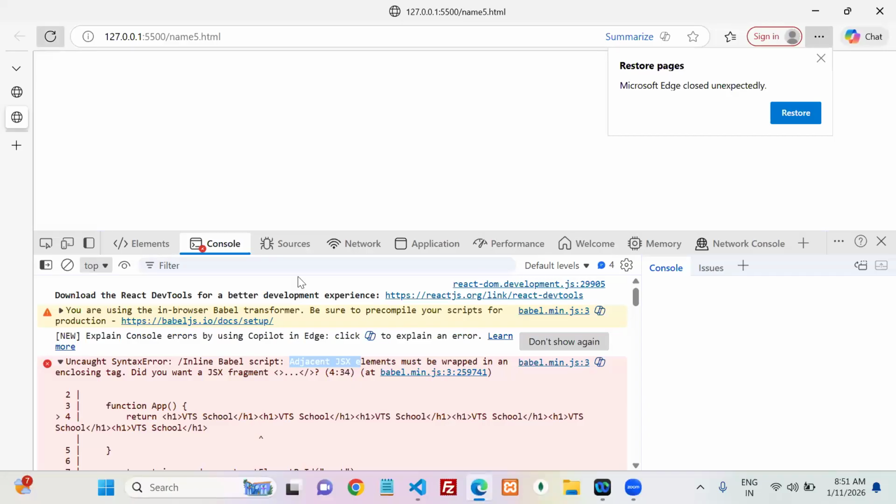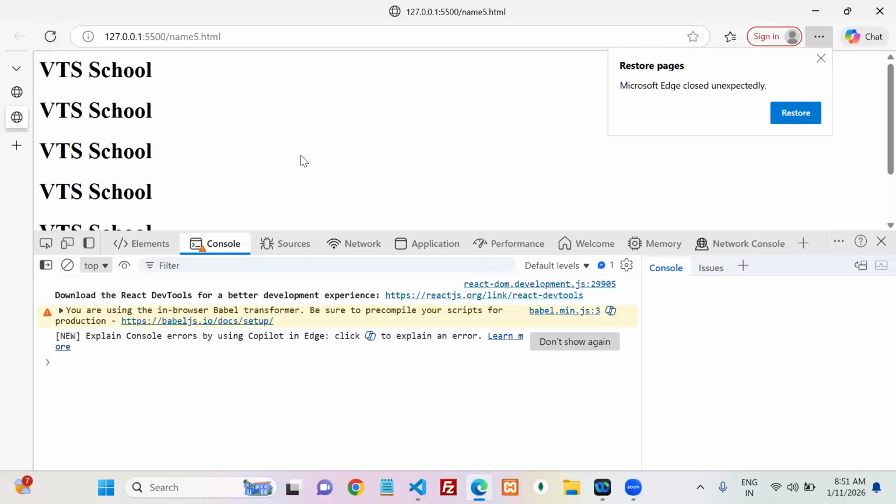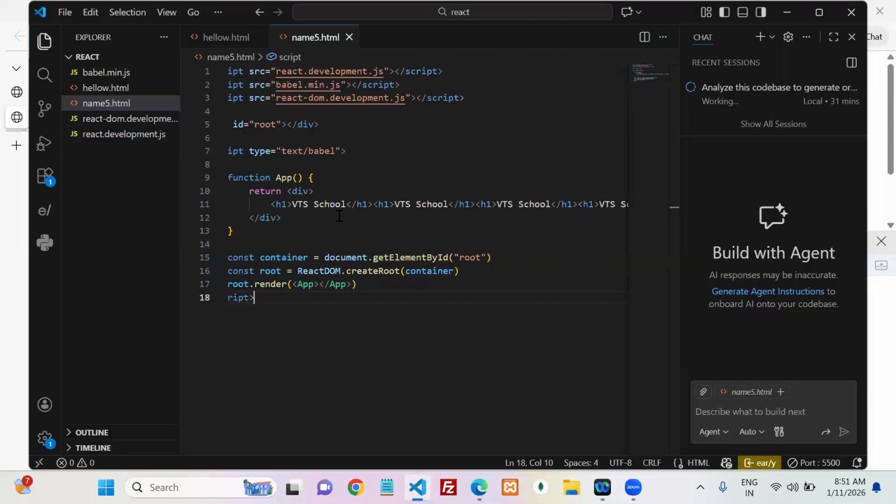Now, can I refresh my page? Yes. So from now onwards, if more than one JSX element is there in your component, it must be wrapped or enclosed with a single element. That is the guideline. That element can be a div, it can be empty, it can be a fragment. Empty fragment we'll see later. For now, just enclose with one element, a div, no problem at all. Agreed?